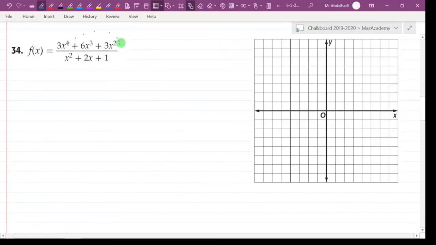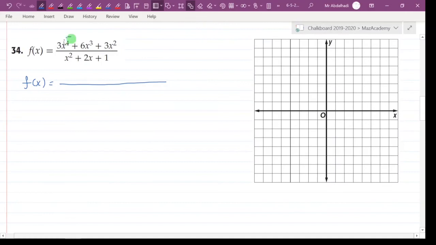Now, this one's quite a bit bigger, a little more complicated looking, but the theory is exactly the same. First, put this thing into fully factored form. That's been a theme that comes back a lot. So factoring is probably the single most important thing we learned this year. So how do you factor this thing?